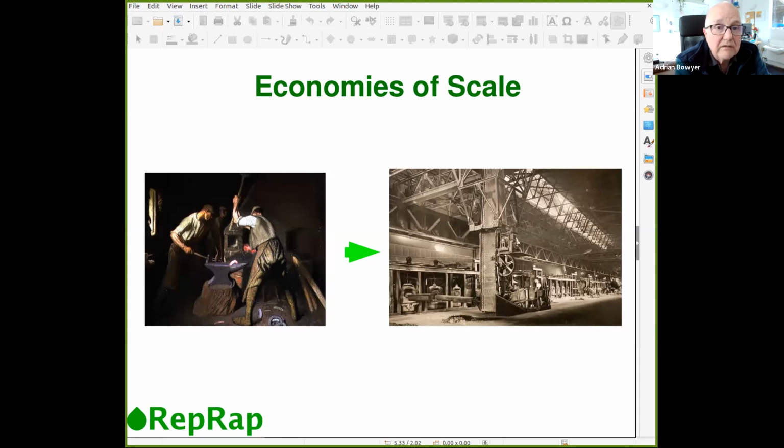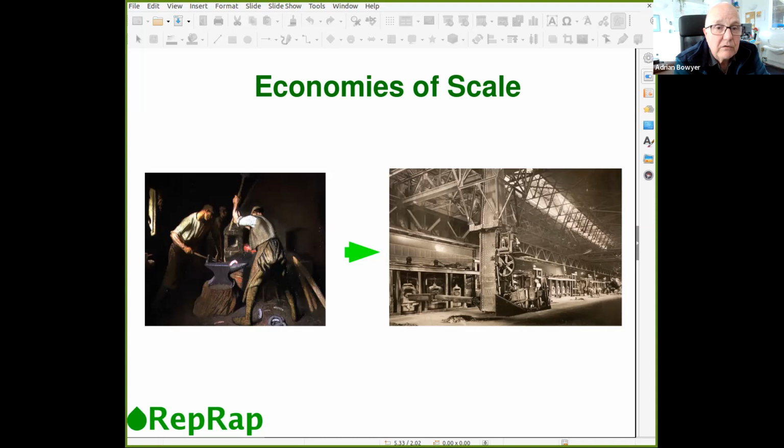And the classic idea of economies of scale is that if you bring together a large number of people in a big space to perform an operation with a market of a large number of people, you can make objects very, very cheaply because you save a lot on various functions which can be spread across the entire operation. For example, you have one person who's responsible for maintaining all the furnaces, as opposed to one person in the blacksmith's forge who's responsible for operating the bellows to keep his one small furnace going, and so on. So economies of scale mean efficiency.